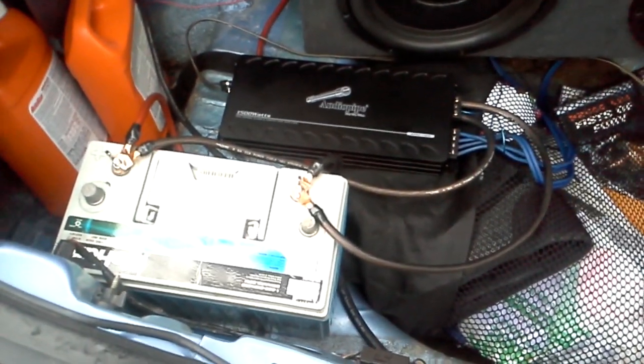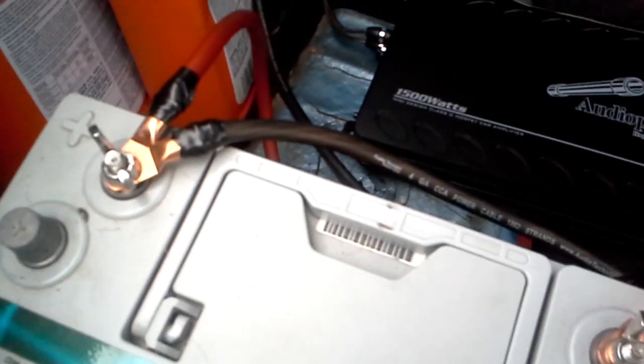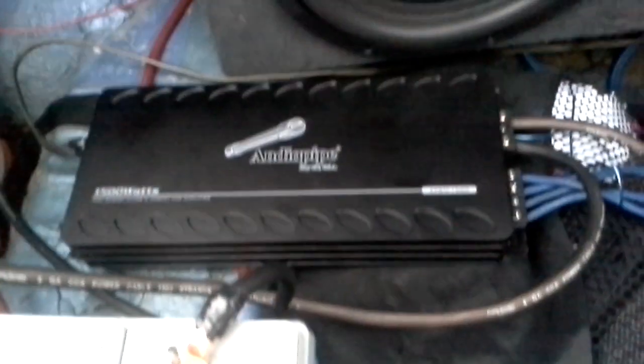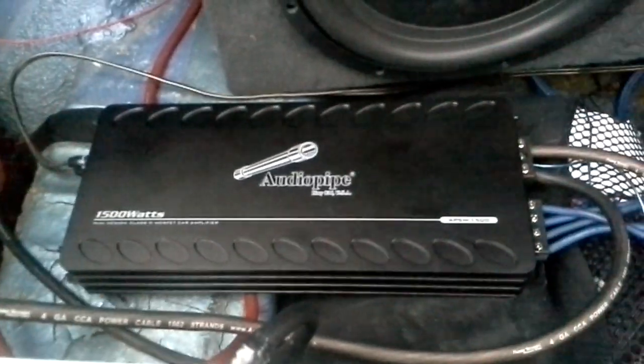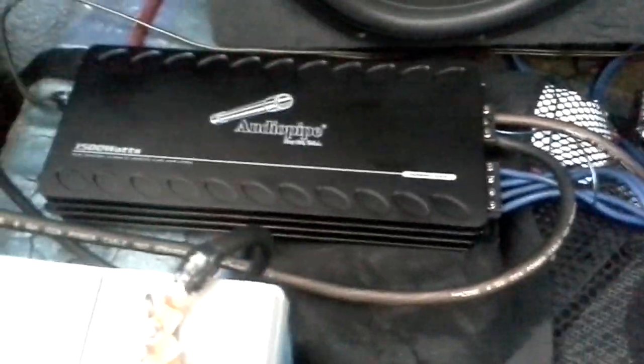But this is what we got here. Taped up the terminals right there, so it's not all nasty looking. And yeah, I can't figure out what I'm gonna do with the amp as far as mounting it, because I usually just have it like that. It doesn't move anywhere, so I had it on top of here, but I put it right there. I had to unplug the base knob because it's not gonna reach from there all the way over here. I might have to run it from the right side over to the left side in order for it to reach. But for now, it's gonna stay right there.